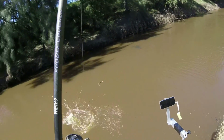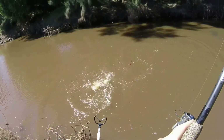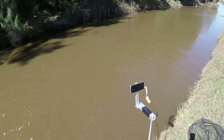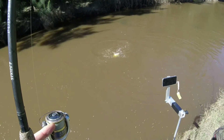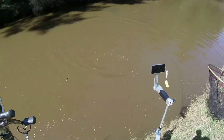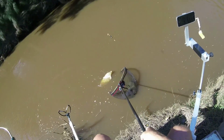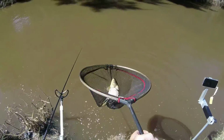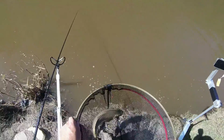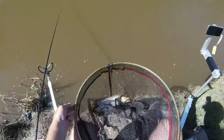Got a big pile of muck came up off the bottom where that one got spooked. As you can see, I am bullying this one rather, but trying to keep it out of the main areas where I'm fishing. That's it, if it messes around down here for a while, I'll be happy. Yep, nice little fish. They're not huge today. I have had them up to sort of, I don't know, what, 4 or 5 kilos here. I don't fish it all out often. Barbless hook out, and away we go.